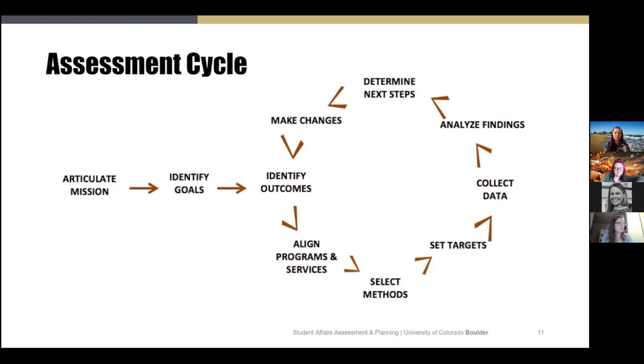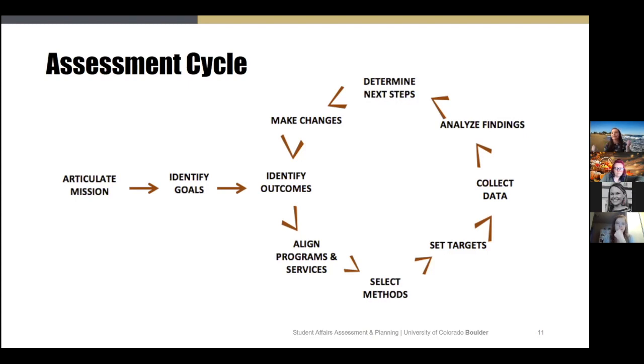So the assessment cycle, for those who aren't familiar with it, is designed to guide our programs and services by reminding us of our purpose on campus, which is our mission, the greater contribution that we have to the student experience, which are our goals, and then what students will specifically get out of their interactions with us, which is our outcomes. We're always starting with the end in mind. We're always starting with, why are we going to do something? What is it we want students to know? What skills do we want them to have? What behaviors or habits do we want them to exhibit?